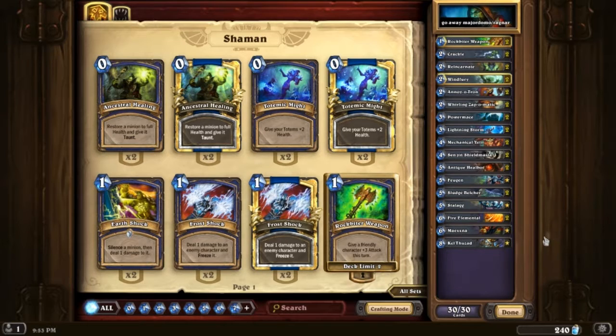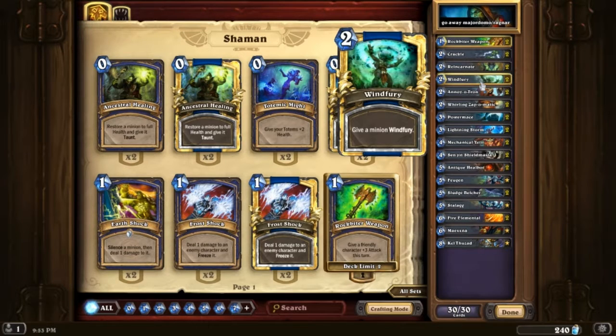So basically, what I did was I made a Shaman Reincarnate deck with Windfury. There's an actual strategy to this. Basically, don't hit Majordomo's HP. You can hit him every once in a while, but don't get him lower than about 20, because then he's going to start dropping Molten Giants.